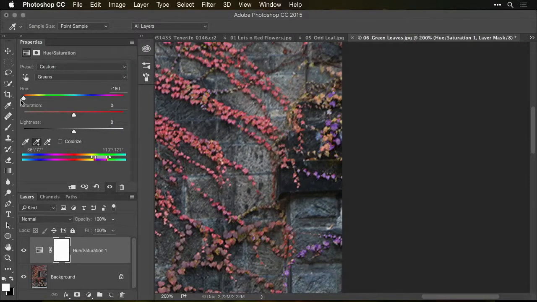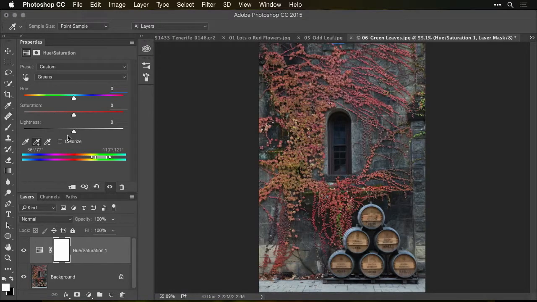Now, when I was adjusting this and I moved the hue slider as far as it could go, that's just so I could visually see what part of the image changed. Then when I'm done, I can move that back to the middle if I want. You will see the original image. And now that I've isolated the green leaves, I can move these three sliders to change them to whatever color I'd like. So I'll zoom out on my picture so I see it as a whole.